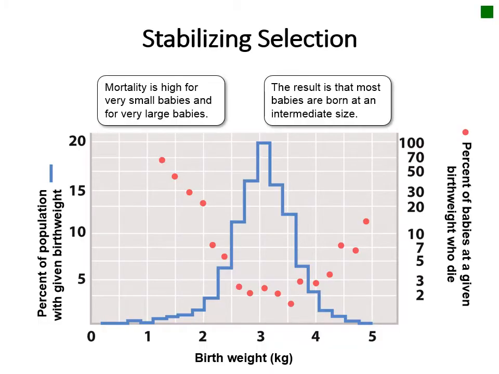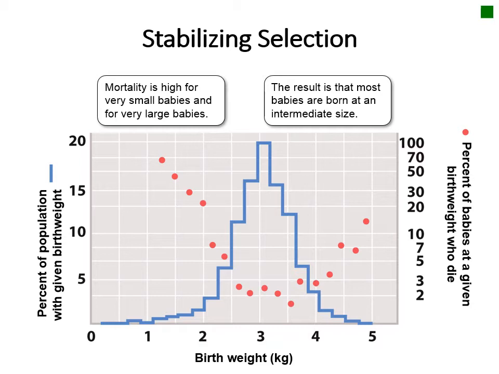We can also examine natural selection's effect on the traits by graphing the occurrence of a particular trait in a population over time. This allows us to see different patterns of selection. There are three main patterns we might observe. The first is stabilizing selection, which maintains the average and acts against the extremes. The example shown here is human birth weight.